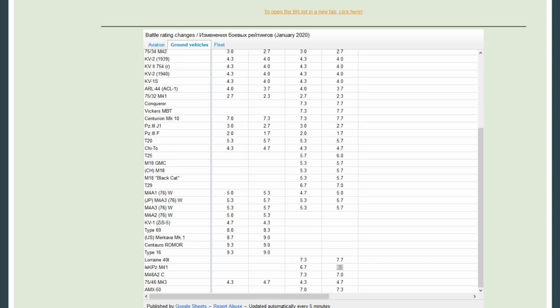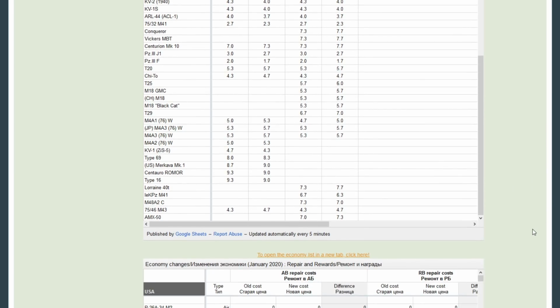Obviously, it's nice for people who play it, but I think it was fine at 6.7. I don't think that's a big deal for it. I suppose it stops it getting into 7.7 battles, but in 7.7 you can still be useful. You just use yourself, of course, as an out-and-out scout.